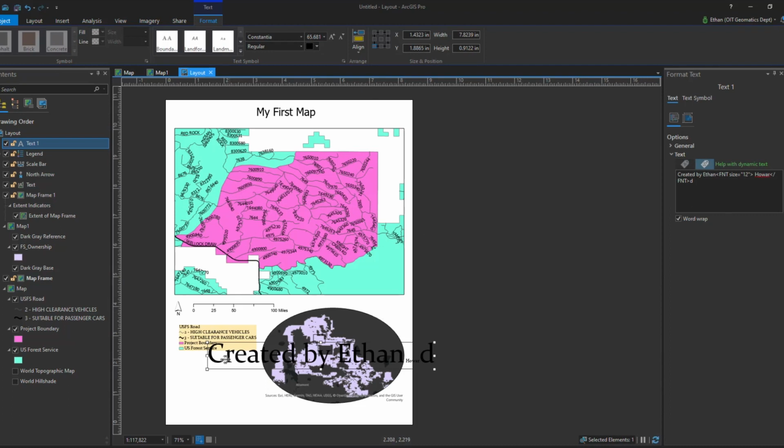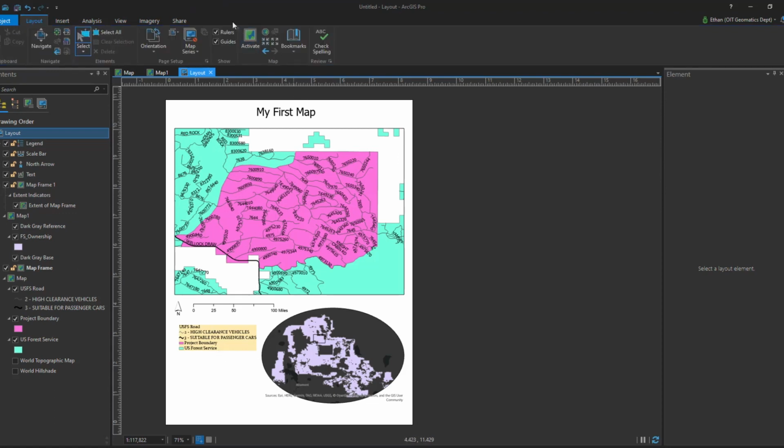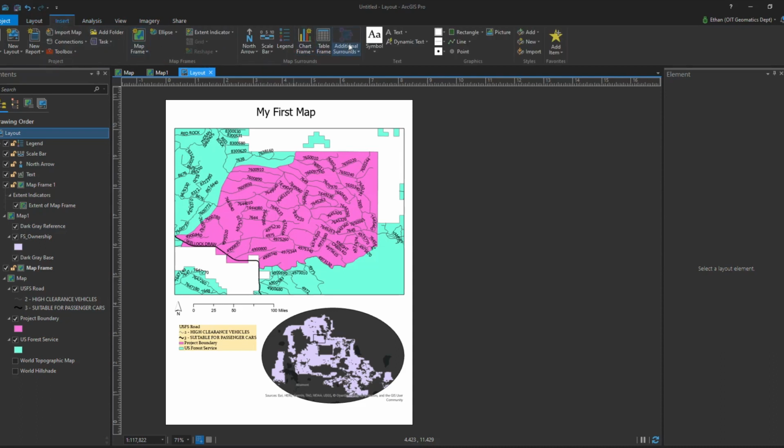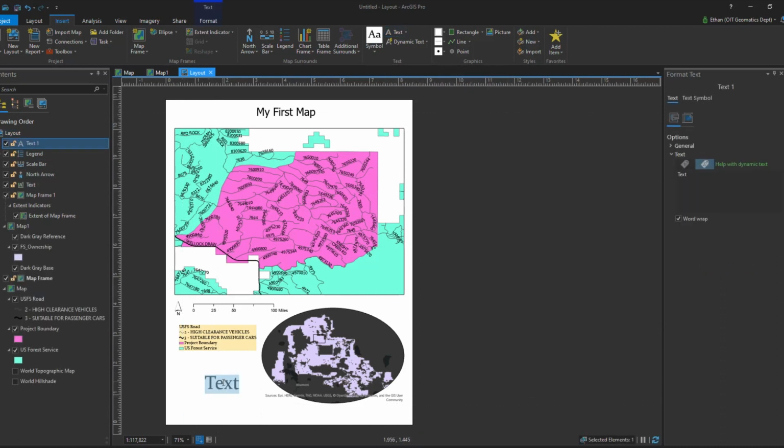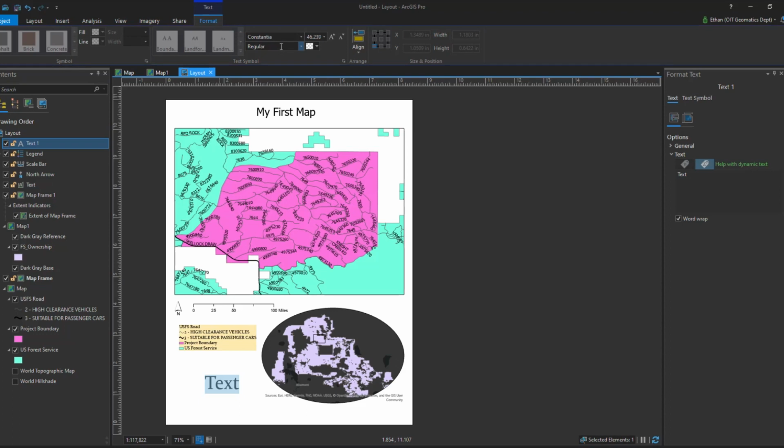Didn't like that, so let's see here. So I'm going to insert the text here. Plain text. Insert it down here. And we can change the size here, the format.